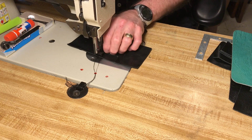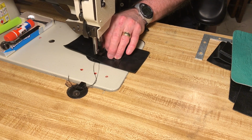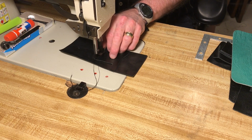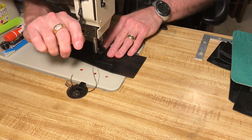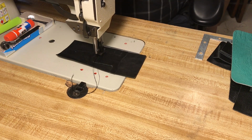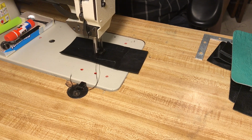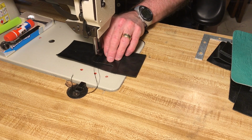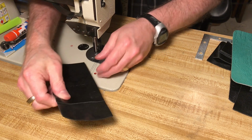And of course you'll hear my ring rubbing the edges. I think I put the, what do you call it, the flywheel on a little bit too far or too close to the edge. That's alright, I'll fix that in a little bit. Doesn't hurt the machine any. Just a little bit snug.